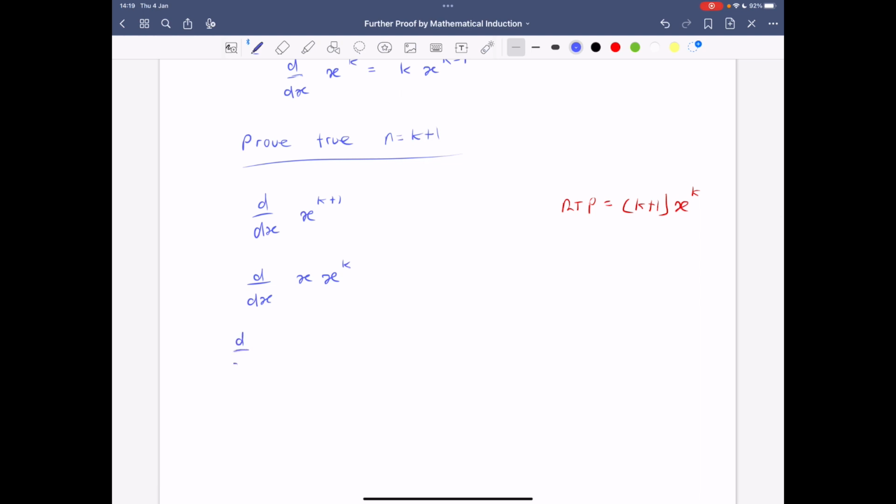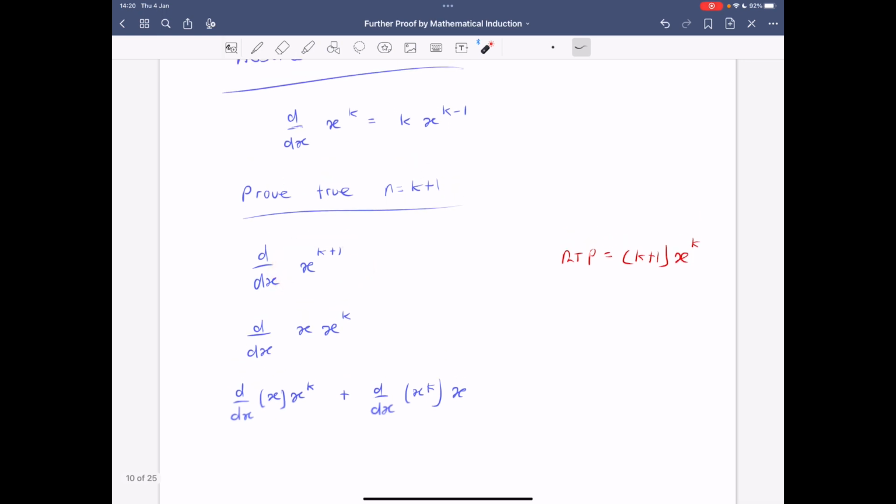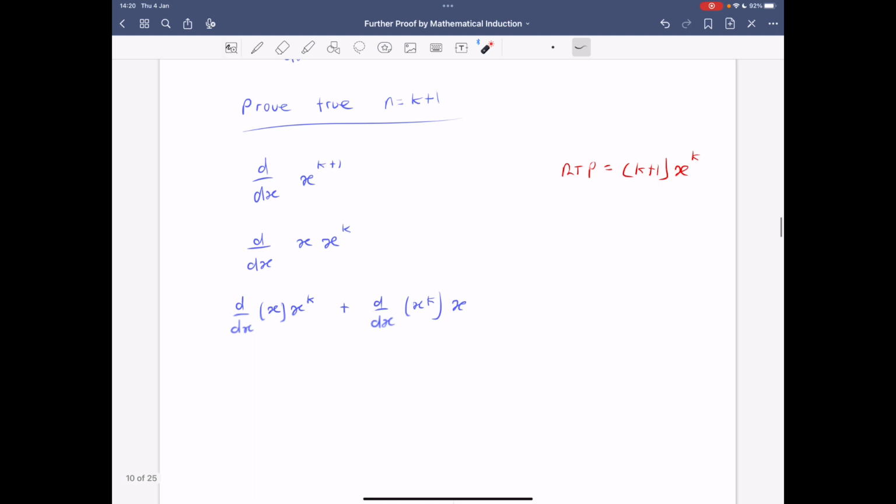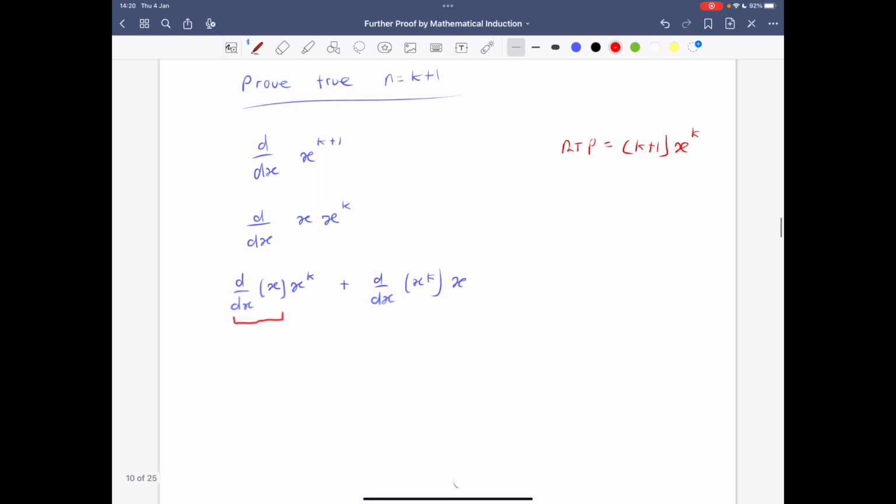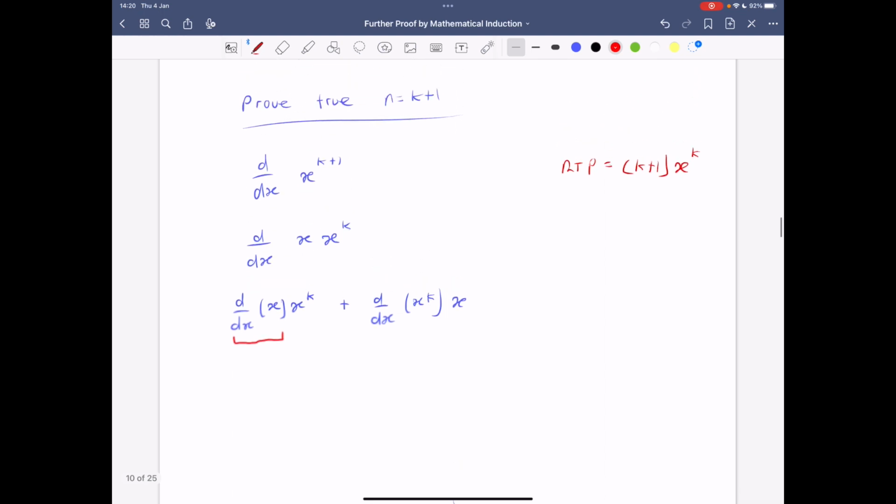The product rule says that we differentiate the first thing and times it by the second thing. And then we differentiate the second thing and times it by the first thing. Now, importantly, we can't just take the differentiation of this using our rule because we're assuming we don't know how to use that rule for this particular indice here. We're required to prove this, so we can't actually use it. All we can use is our assumption, and in this case we're also going to use our base case. That's something we also haven't seen before, where our base case, n is 1, is going to be important in our solution.